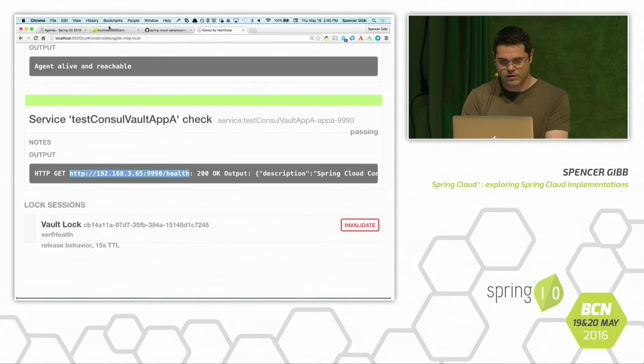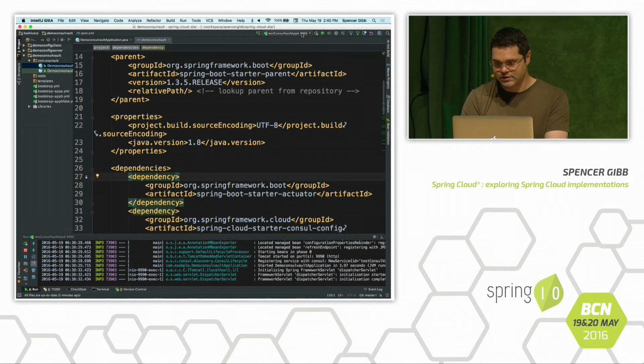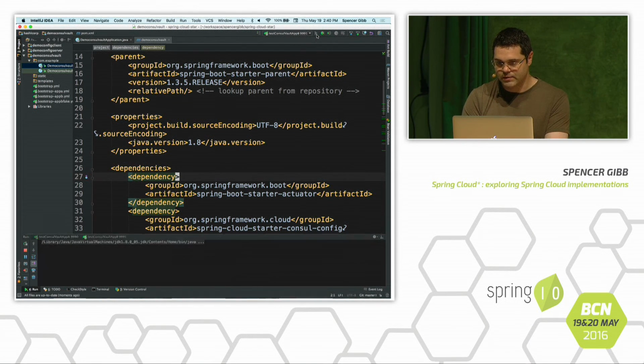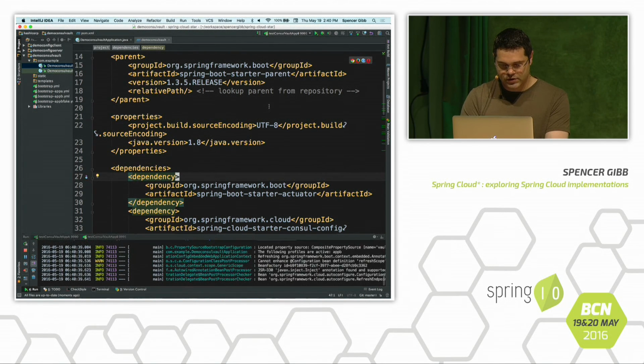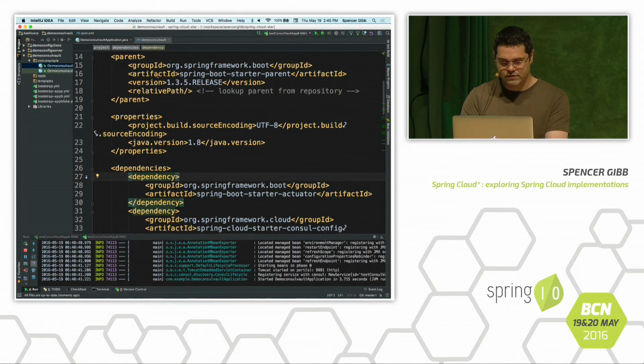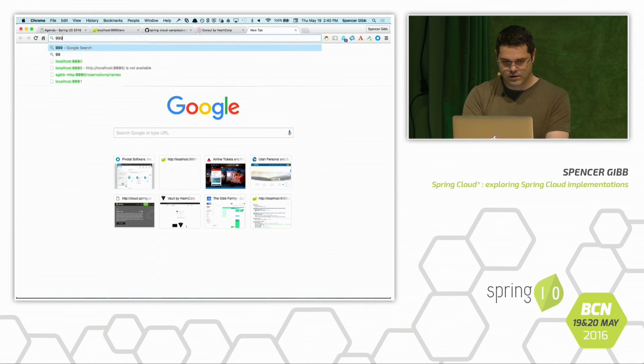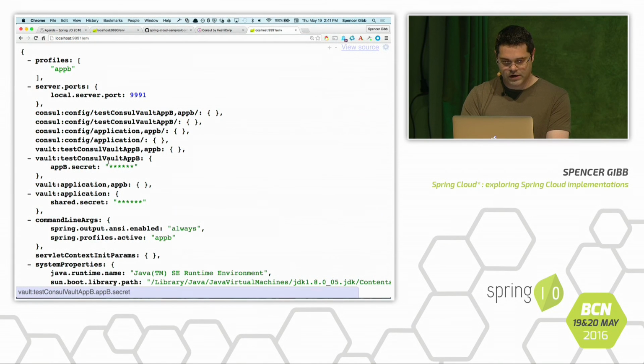So if I start up another node, so this is something we haven't seen. Actually, it's going to be a different service, so never mind. So this is another service that has a different ACL token than the first one. If I show you its environment, it got its information from a different key in Vault.